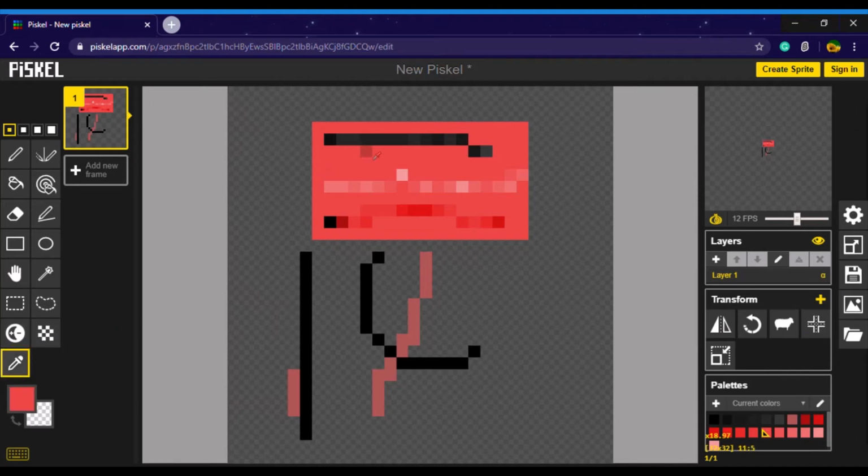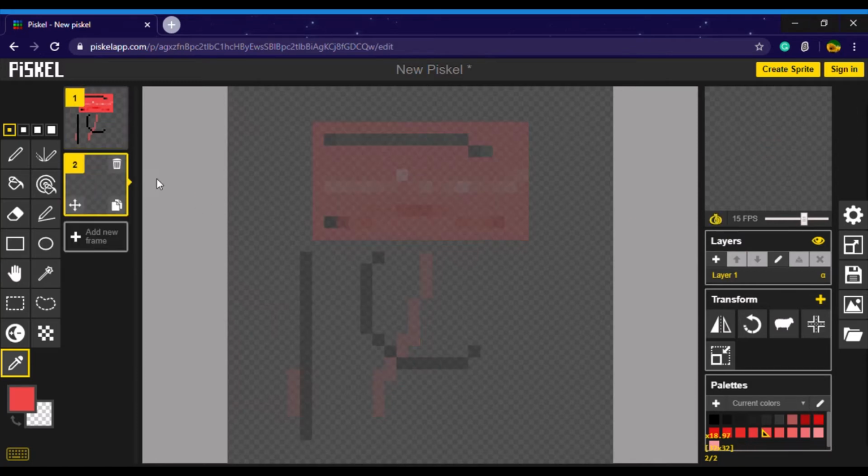And this is the color picker tool. It helps you to pick your color. So let's get over here. This will manage your frames per second, so how fast your animation will move. This is the onion skin. It gives you a reference from the previous frame. So if I click on it, it will activate, and here you can see it gives me some reference of the last frame.